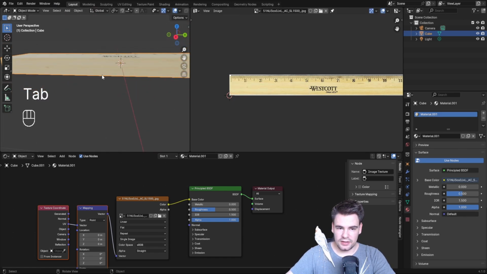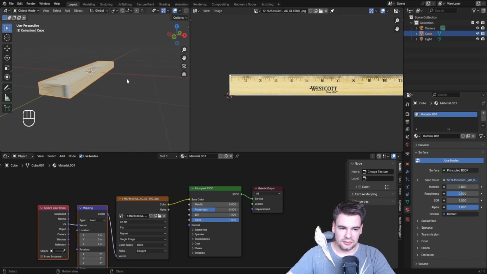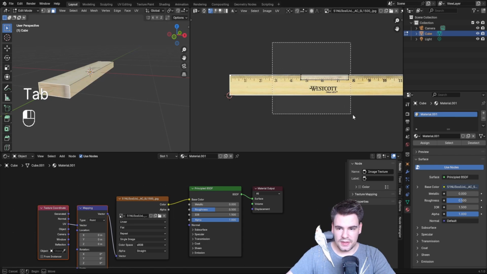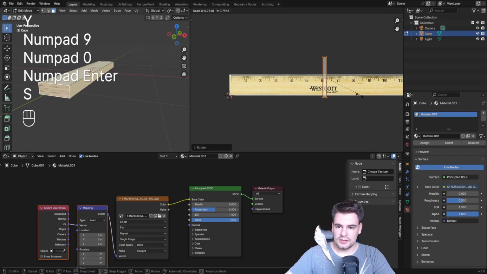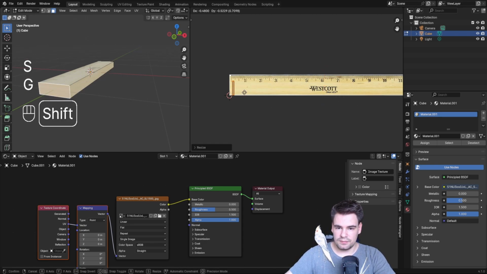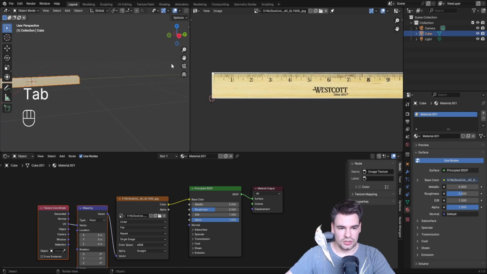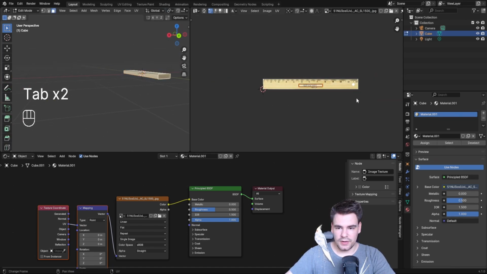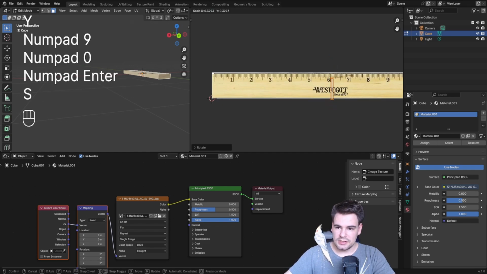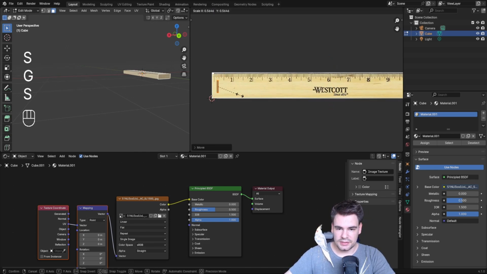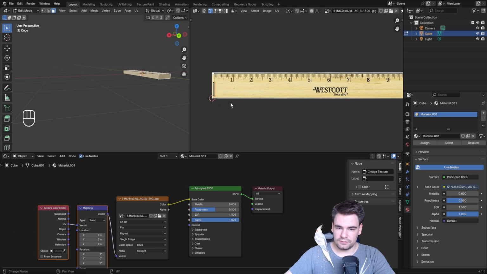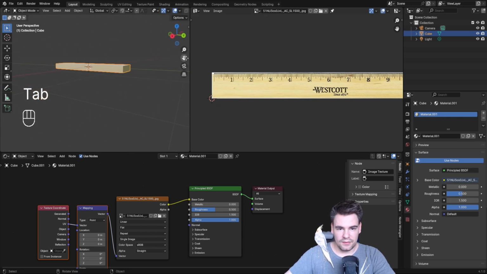We can see it's looking like wood, but it's not really interesting right now. So we're just going to do the same thing: rotate it, scale it down, and put it in here so we have a wood texture. Now let's do the one for the back as well: rotate it by 90 degrees, scale it down, pull it to the side, and just pull it over here. Let's see, I think we have everything now, except the back.